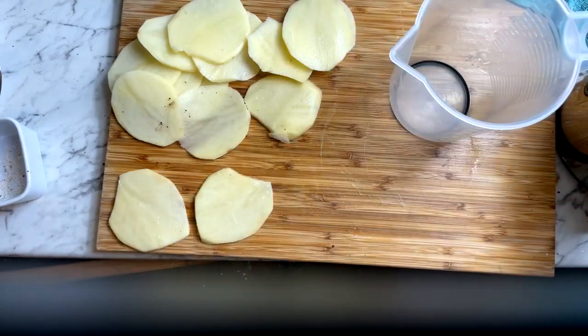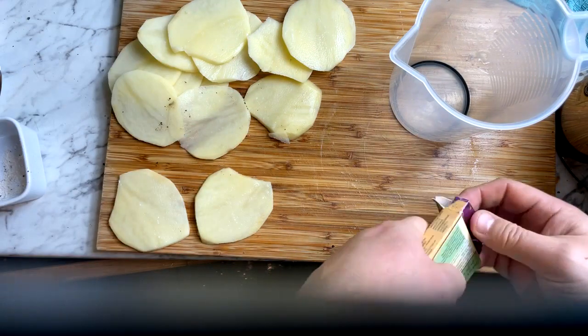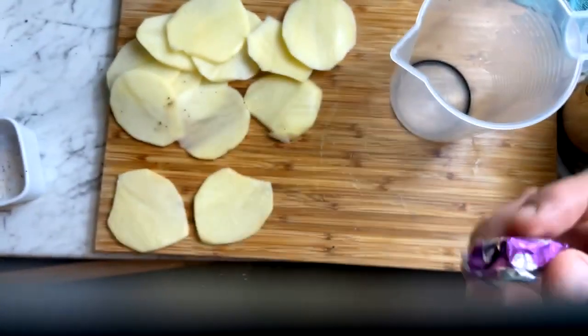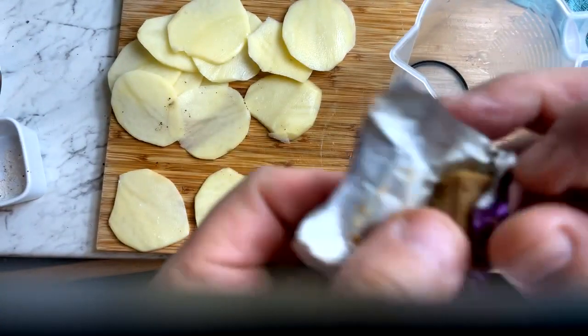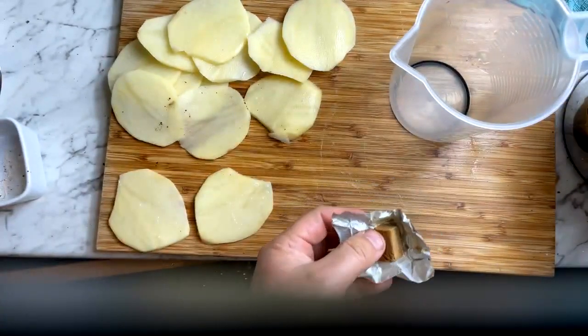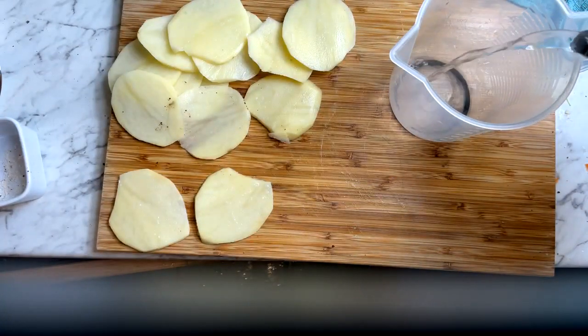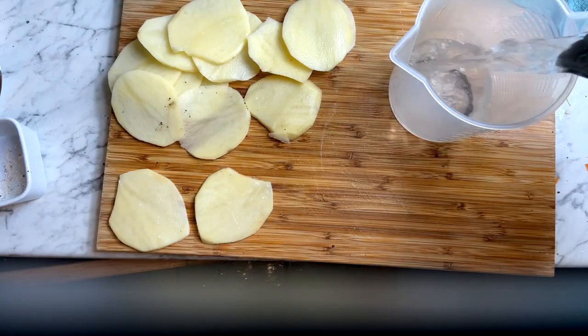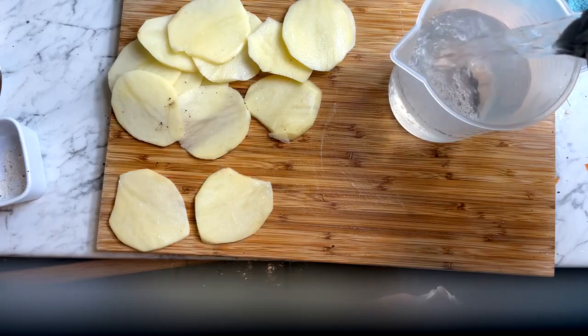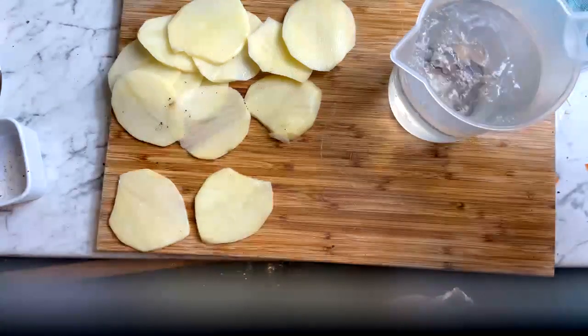So we're going to have 700 mils of stock for this. We're going to use a cube and a half. So we're going to have 700 mils of water in our jug. And basically what we're looking to do here, and trial and error says to me it's about 700 mil, should do the job for us.